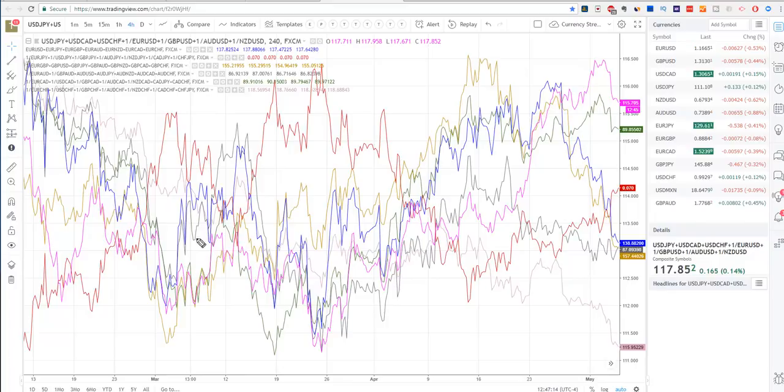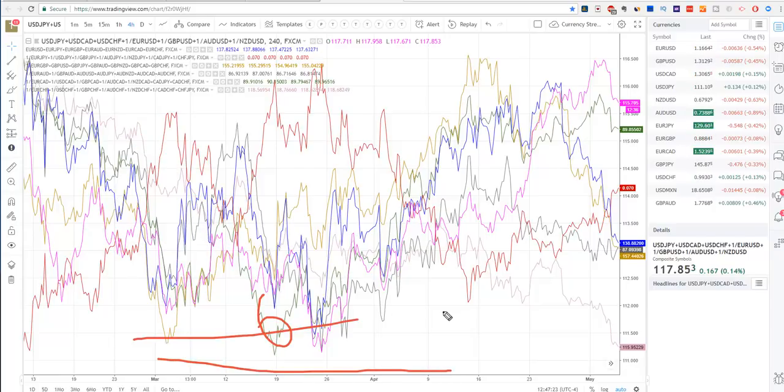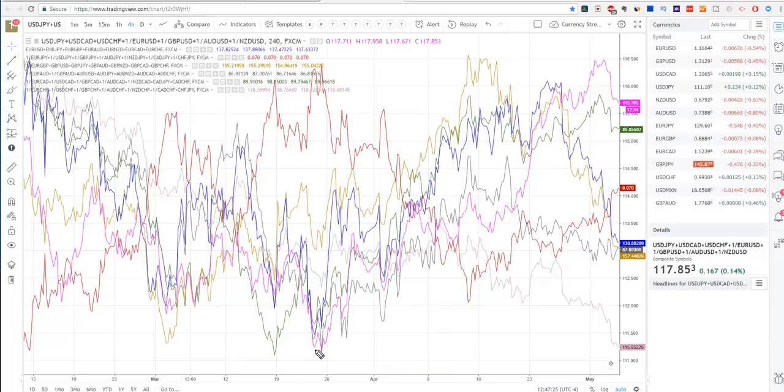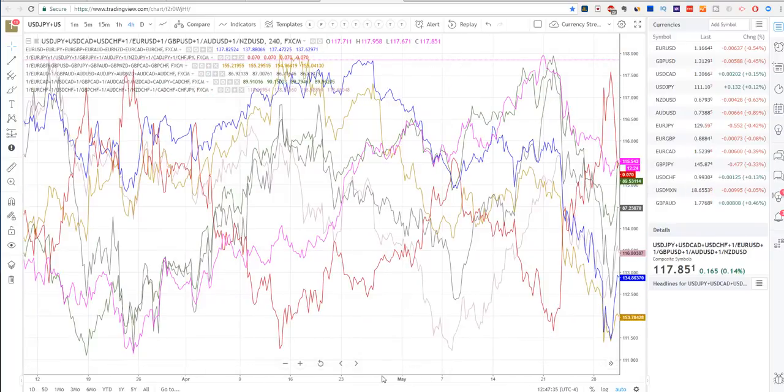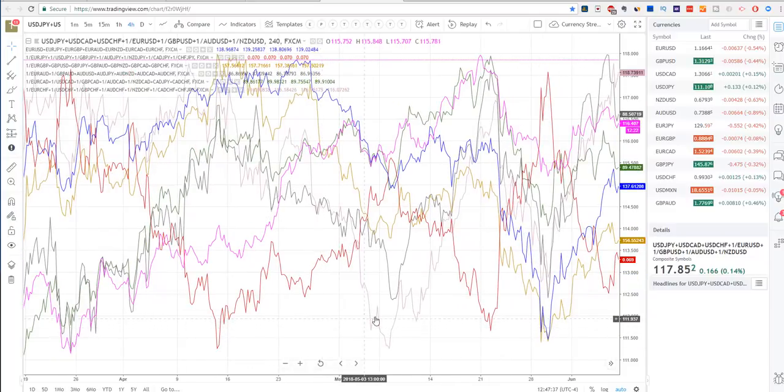Remember what we were talking about? We saw the Japanese yen climb, earlier pairs drop off, and then these late pairs came to join them. You see them starting to bottom out here. The late pairs finally bottomed out. The US dollar bottoms out and starts to increase while the Japanese yen starts to drop. Other late pairs join this rally. So that's essentially how you use this indicator here on TradingView.